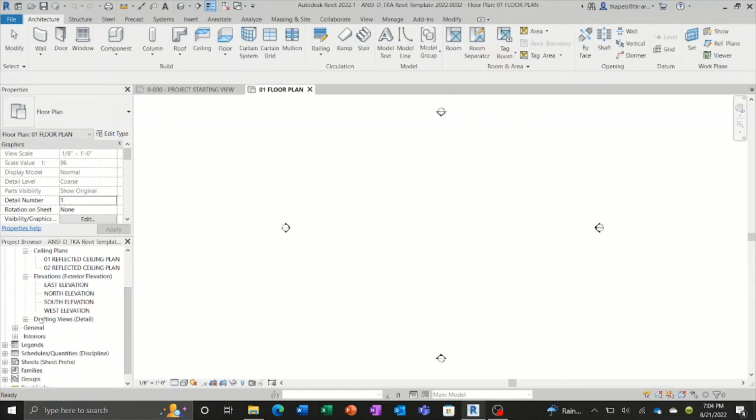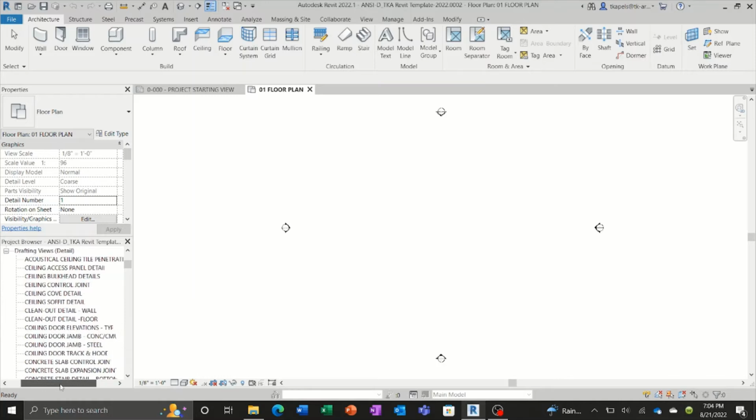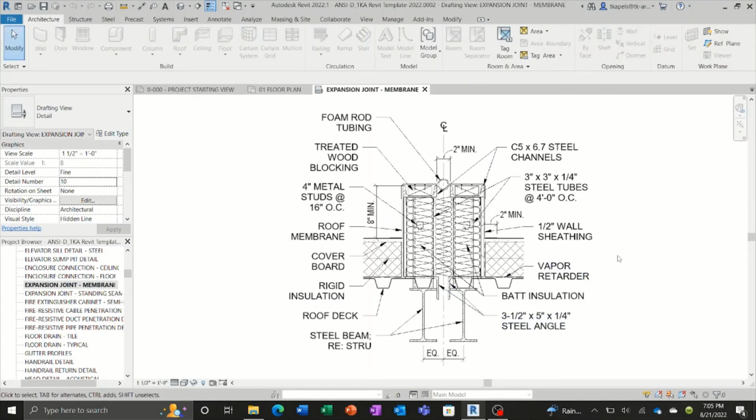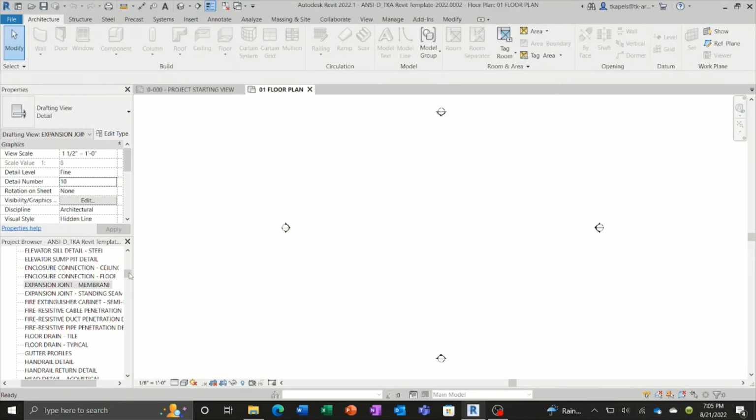Now, the drafting views in here. This is something that we've done. We've gone to a great extent and put a lot of details in here. We put all of our standard details in here before, so we have them loaded. When you open this, all these are already in here, such as that. So you don't have to spend time drawing or importing. All these are already here, and they can just easily be placed on the drawing.